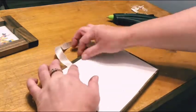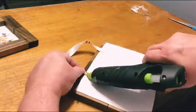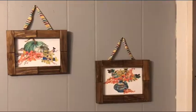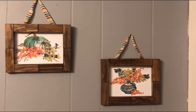I'm really happy with how these turned out. This happens to be a kind of fallish image because that's what time of year it is, but I'm hoping I can switch these out with some of the seasons. And that's how they turned out.